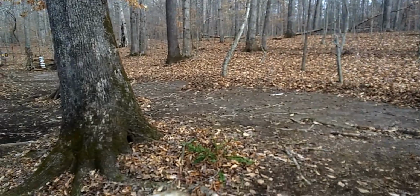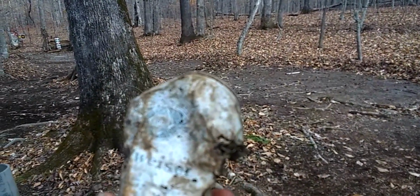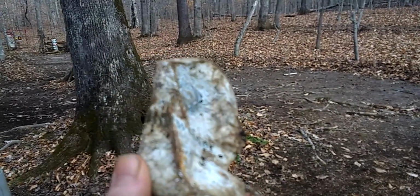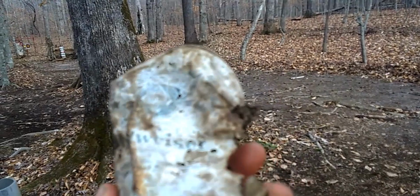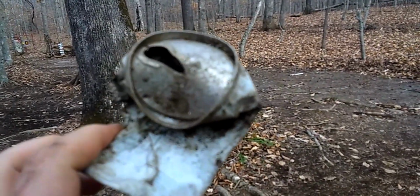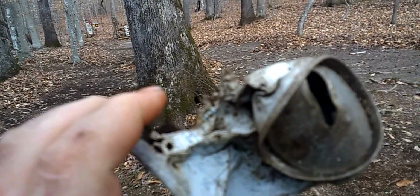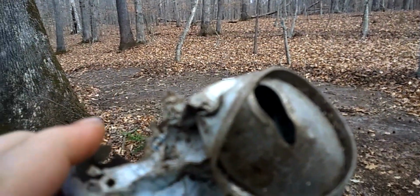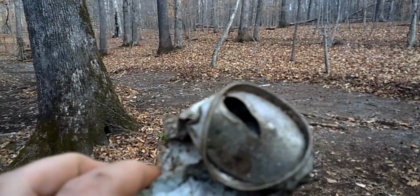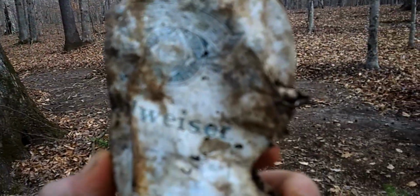A few dozen feet later, I found what is the oldest known target on this range. It was up under the leaves, the same layer of leaves as that 410, right under all of it, on the hard clayed dirt. There it sat. Pop top. Ain't seen one of these in a minute.